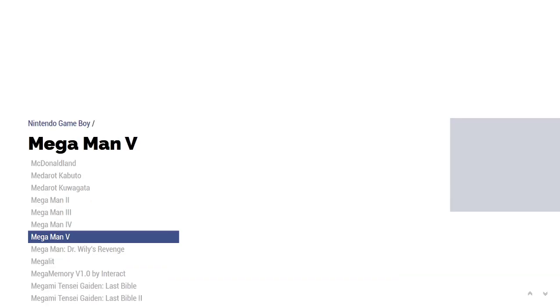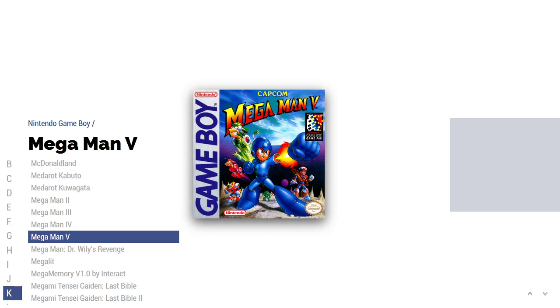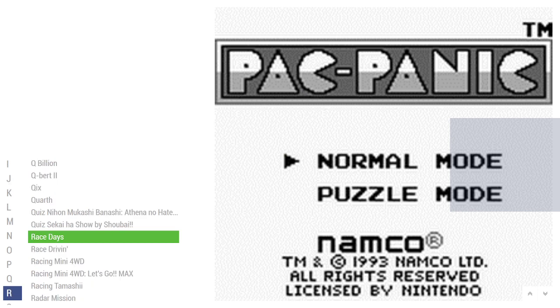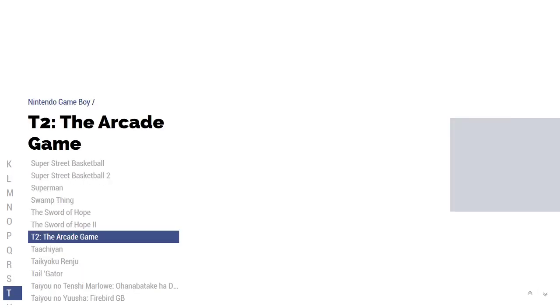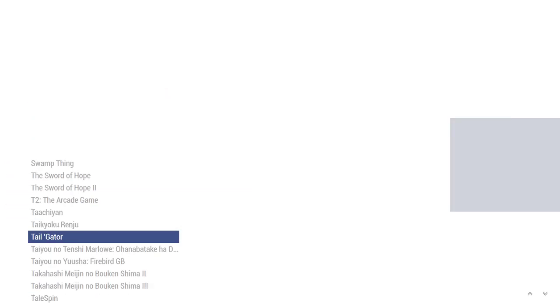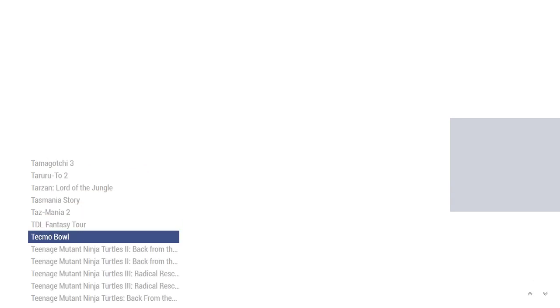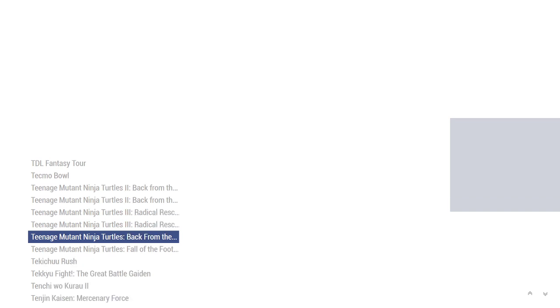I had one of these. I don't remember which one. I want to go to the Ninja Turtles games. Super Street Basketball. Tamagotchi. You can get multiple Tamagotchi games. Why?